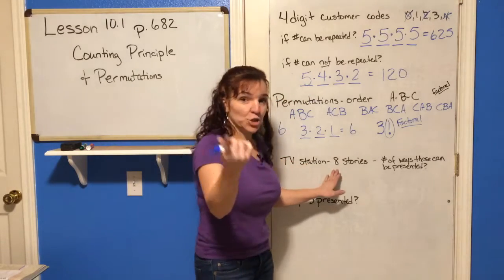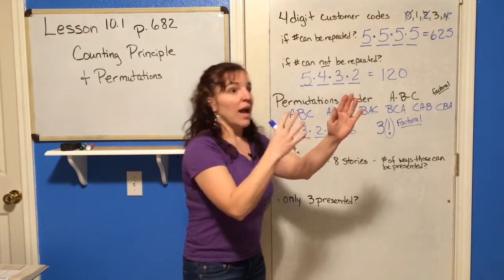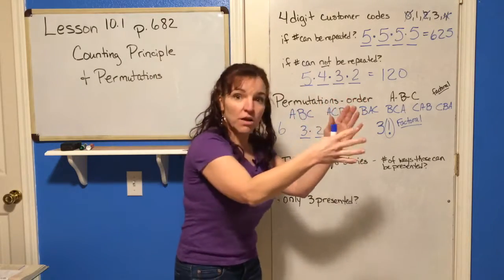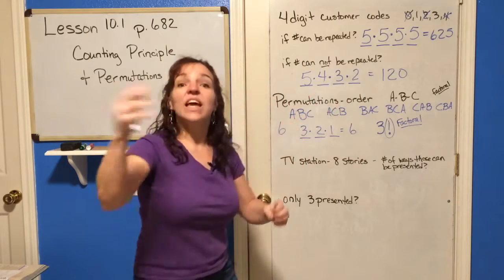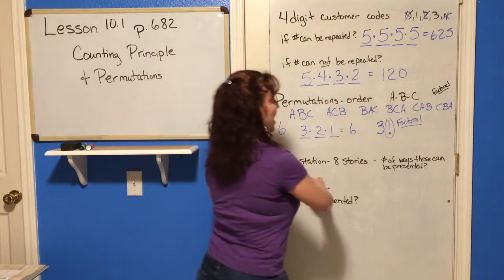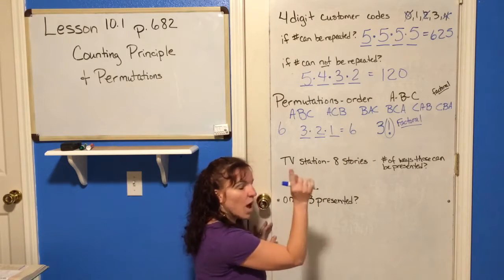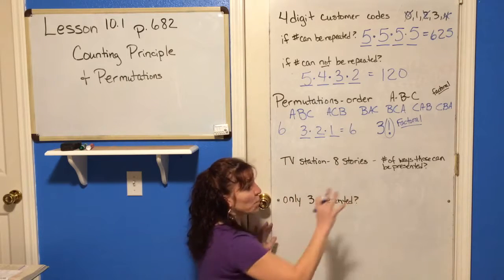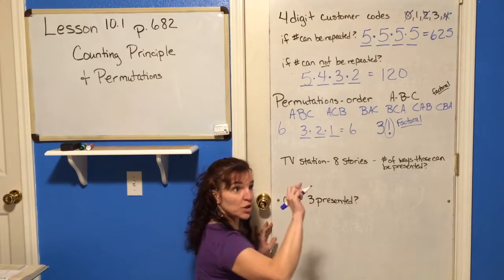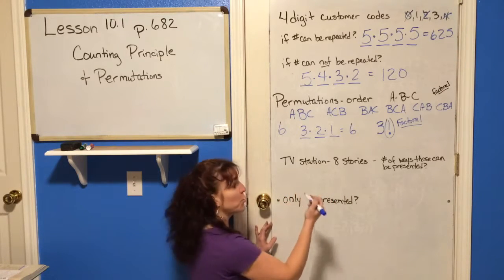Once they choose the story about the cat, then they can't choose that one again. And then they're going to choose the story about the iron dog race, and that's going to be number 2. And so now they have only 6 left, and vice versa. So they're going to keep going like that. We could write all of that out, but now that you know, you can simply say, well, they've got 8 stories. The order matters because if you switch the iron dog and the cat story, that's 2 different orders. So that's 2 different permutations.